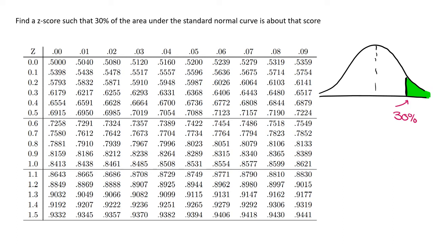So I'm going to draw a picture. So we are looking for the z-score that corresponds with this line I've drawn. Let me highlight it right here, this line, such that 30% of our data lies above that z-score. So that means 70% of that data must lie below our z-score. And so we're working backwards. We're trying to find the z-score.